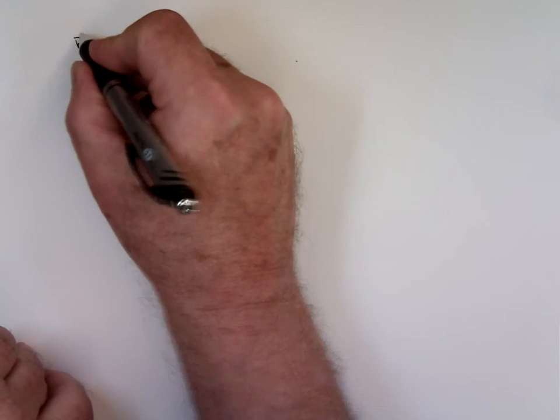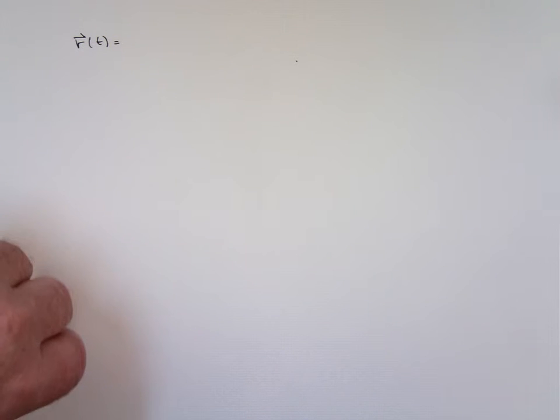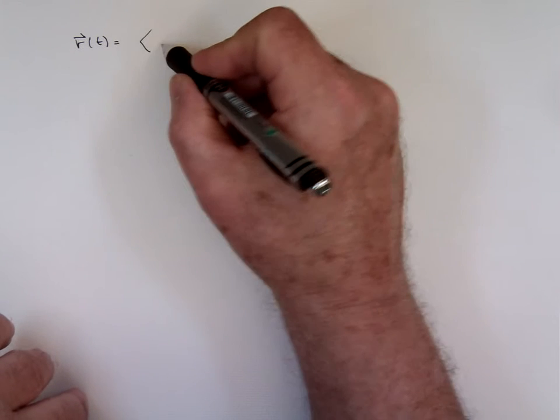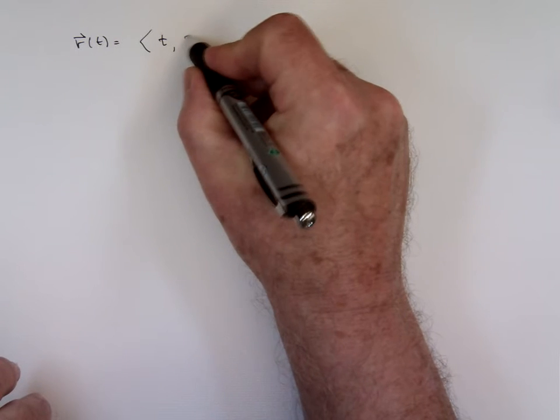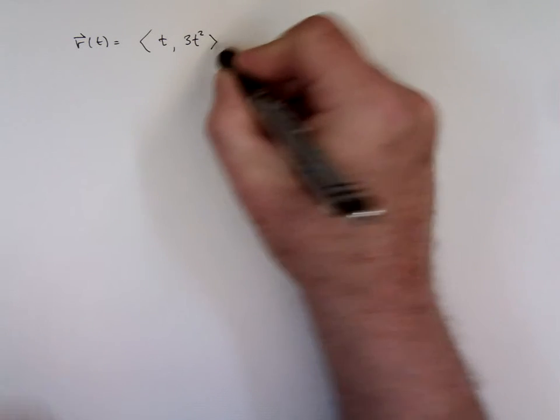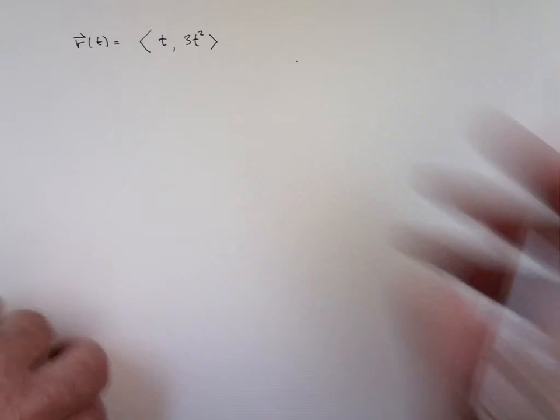All right, let's do something here. I don't know. Do you have one in mind, David, or what? Or we could make one up. We'll just make one up. Yeah, let's make one up, like t, 1 over t. Do something with t squared. It's his question. Go ahead. T squared, like 3t squared. There we go. T, 3t squared.